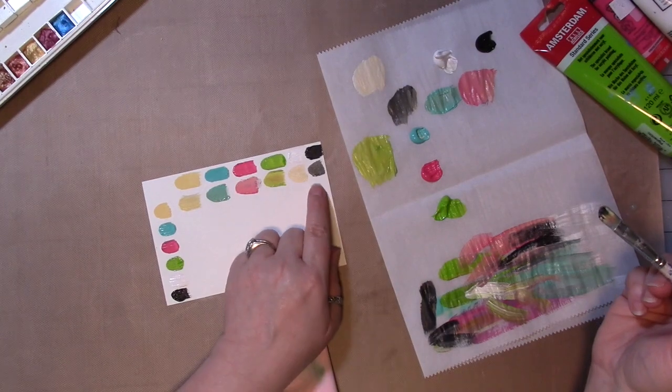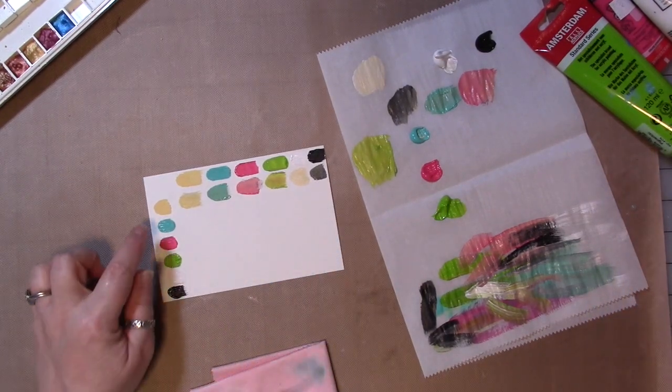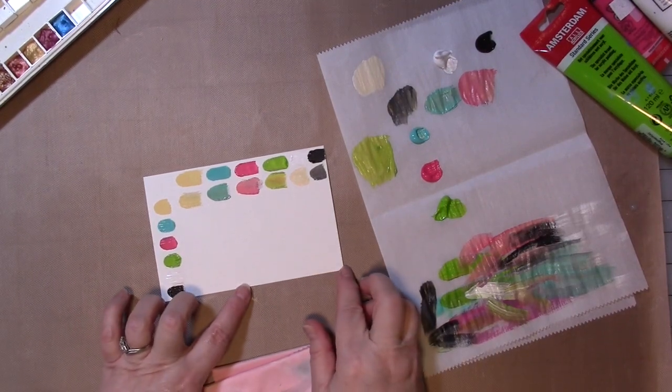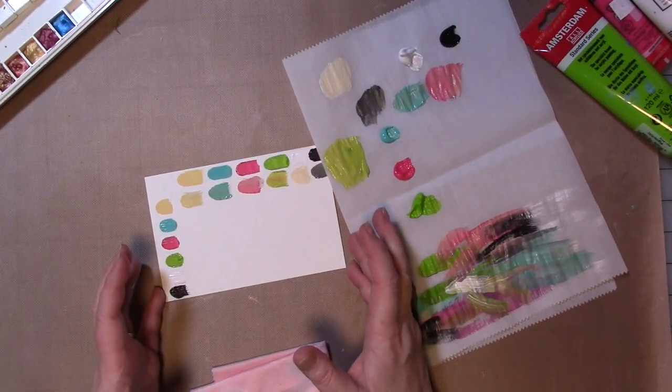Now that was unexpected. Look at that pretty gray color. So I want you to go across and do that for all the colors on the card, all the way down. I'm going to speed forward through the process and I'll be right back.